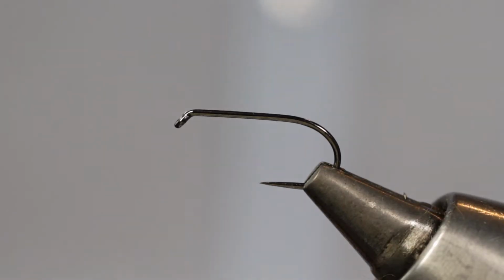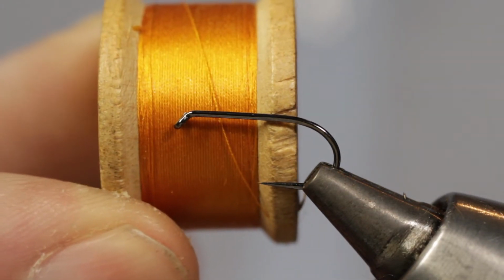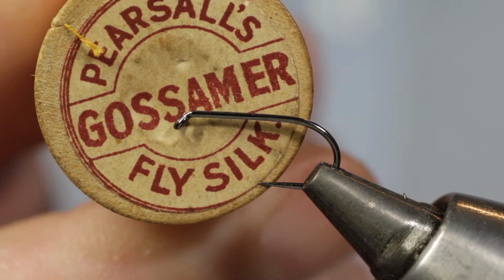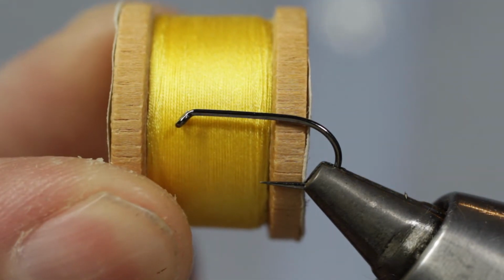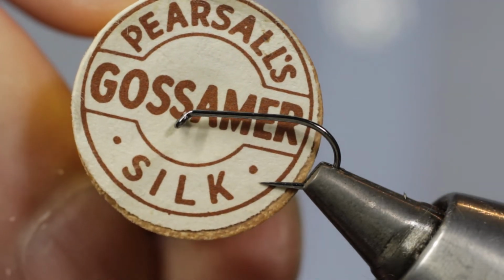This pattern is number 11 and it's the first of the March Brown patterns found within Pritt's book. The dressing calls for a light orange silk, which is probably this shade here, which we would call gold. I'm here using a vintage spool of Purcell's fly tying silk. And for the rib, he states yellow silk, which again I'm using a vintage spool of Purcell's.